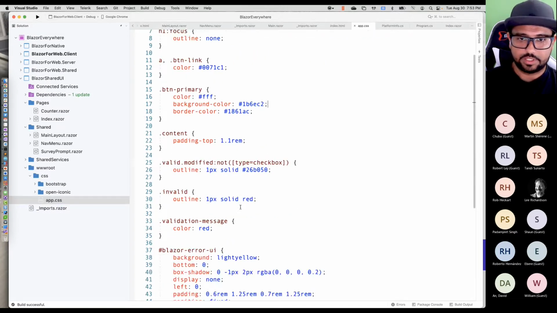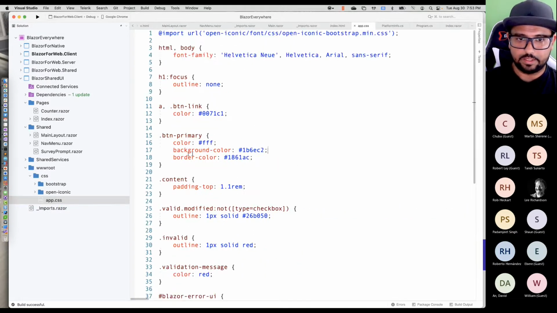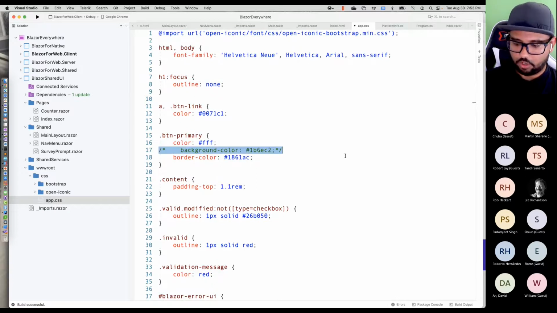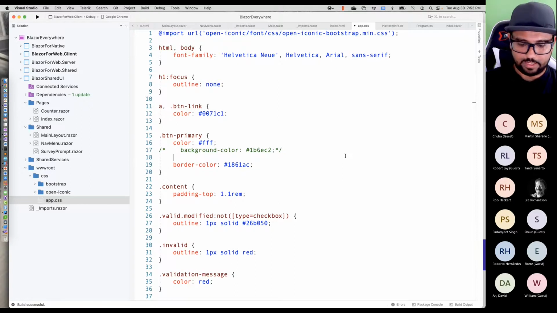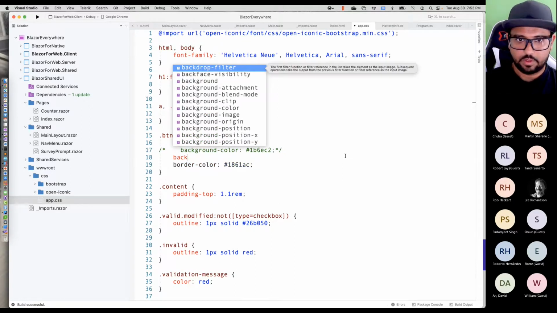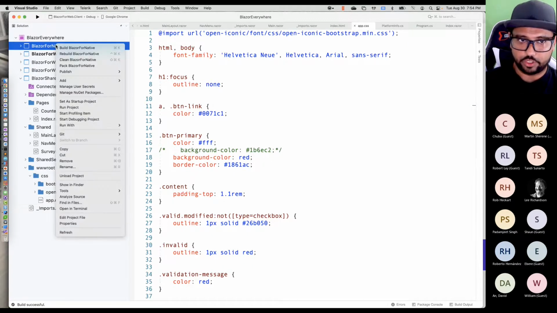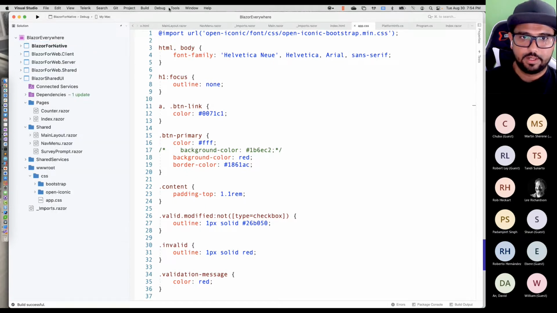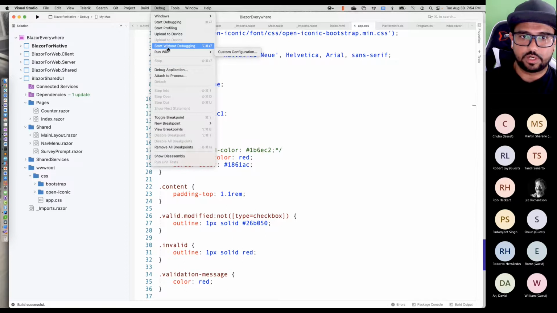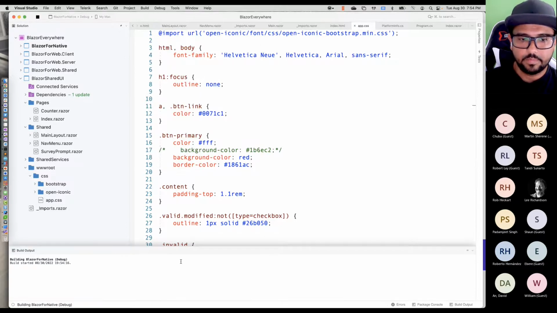You see all of the CSS is right here for your Blazor app, and that's probably my button primary color. So we're going to comment that out, and we're going to make that background color of whatever you want, red, right? That's it. So now I made that change in a shared project though. So now my Blazor project and my .NET MAUI project should pick it right up. So let's change that to the MAUI project being the startup. And let's go to start without debugging.